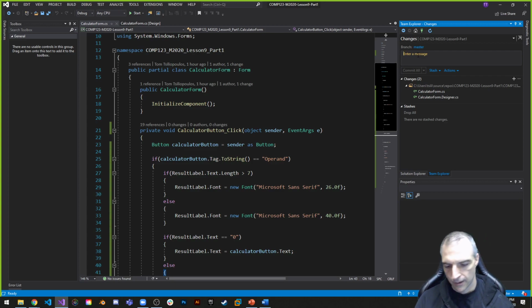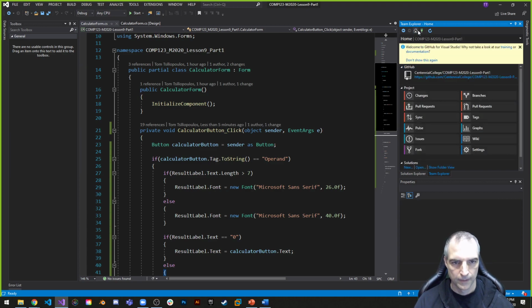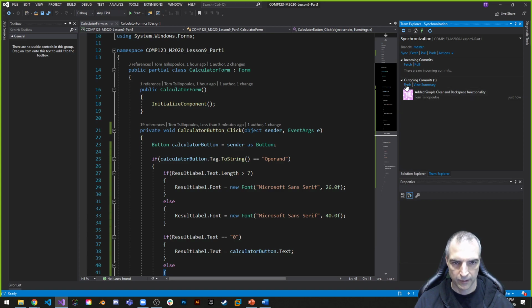I'm going to say added simple, clear, and backspace functionality, right? So commit all, home, sync, and push.